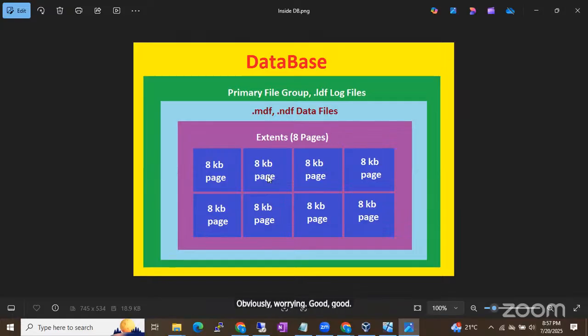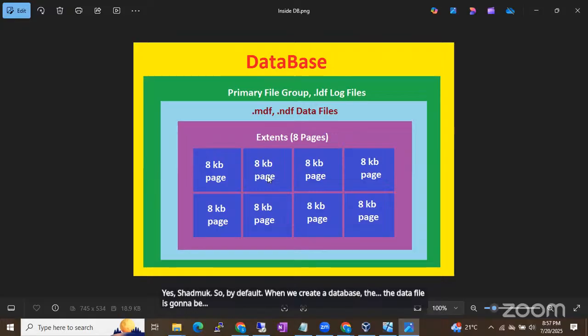By default, when we create a database, will the data file be in a uniform fashion? You will have both, Jarif.